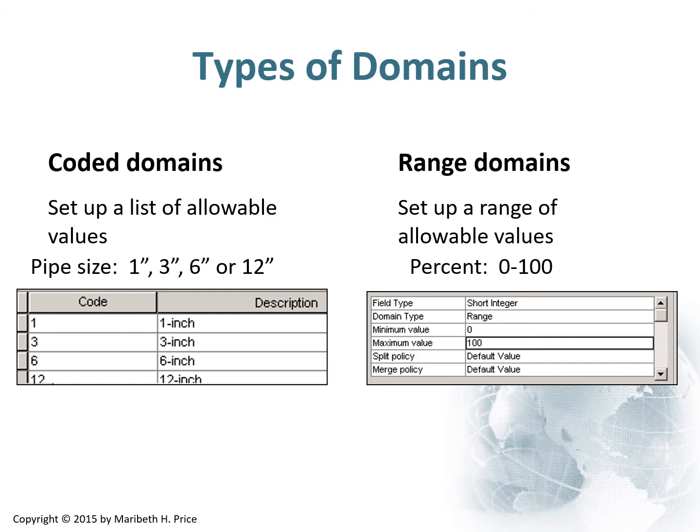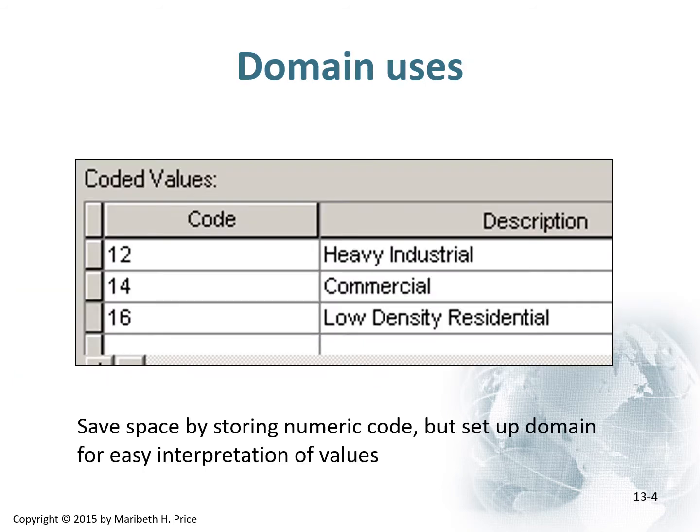Range domains are similar in that you set the types and all that sort of stuff, and then you have this minimum to maximum value, and whatever you type in has to fit within that. If it doesn't, it'll take it anyway. But when you're done and you run some tests to see how things work, it'll show you that there's some things outside the range, and then it'll flag them to be fixed.